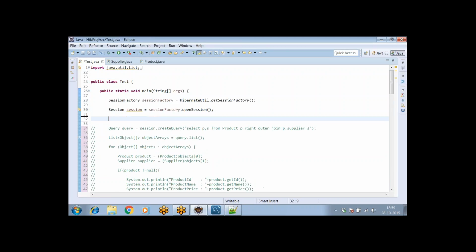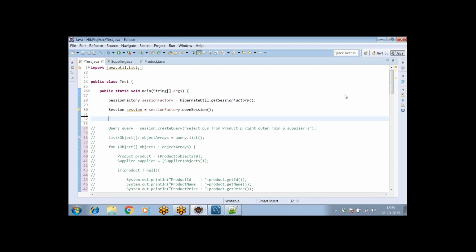First of all, people who are not familiar with SQL or query language, people who don't know how to query the database, even they can fetch the records here, because they don't need to write any query.